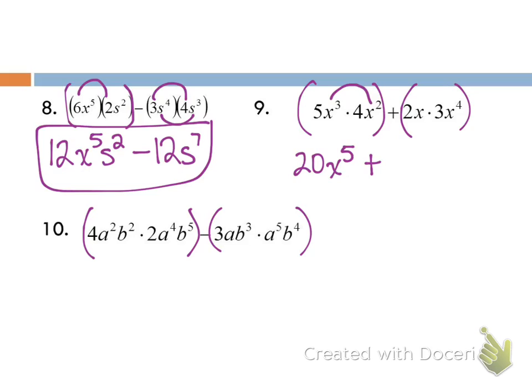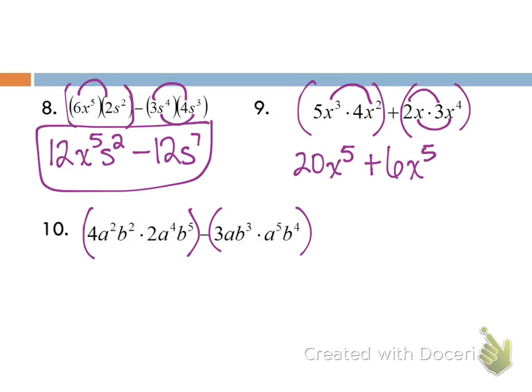Deshaun, if I take 2 times 3, what do I get? 2 times 3. Just this 2 times that 3. 6. Good. All right, and then we have to take x times x to the 4th, Ellie. I think you said it, x to the 5th? Yep. Okay, so we add 1 plus 4. That's how we get x to the 5th.